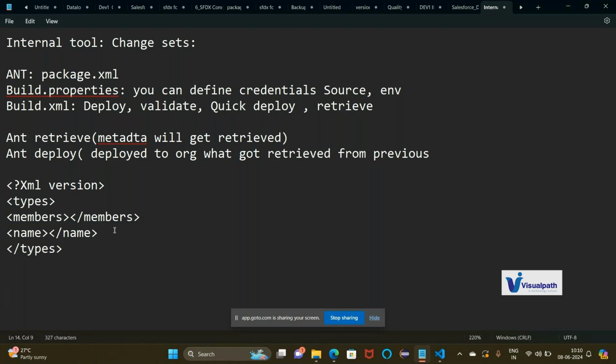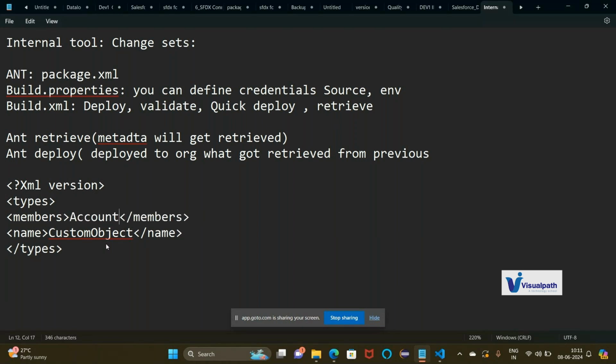Name is nothing but custom object or custom field or anything. It is case sensitive. And when it comes to members, you have to give the custom object name. I'm taking Visualpath as an object. So that is a custom object. Or you can take Account also as an object.